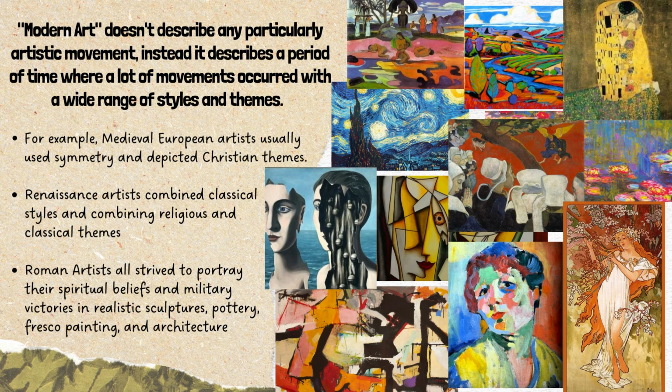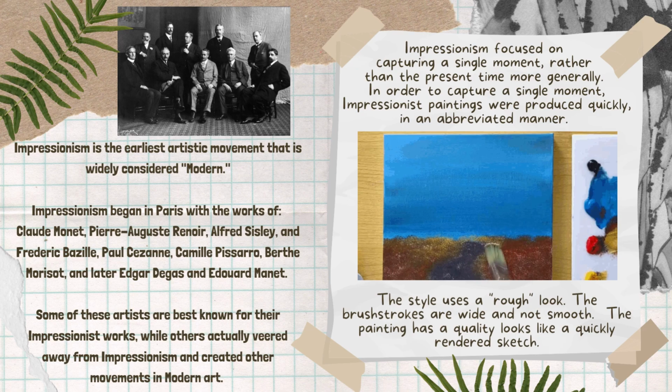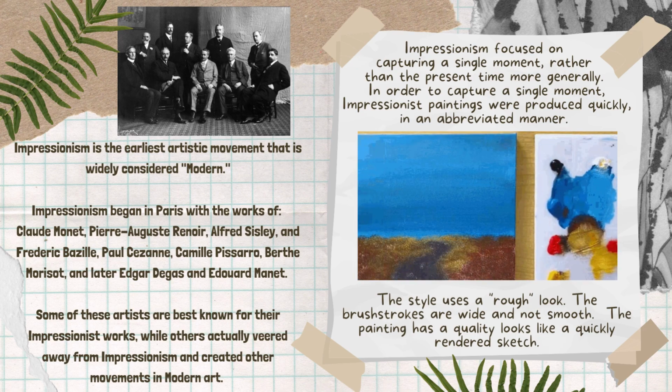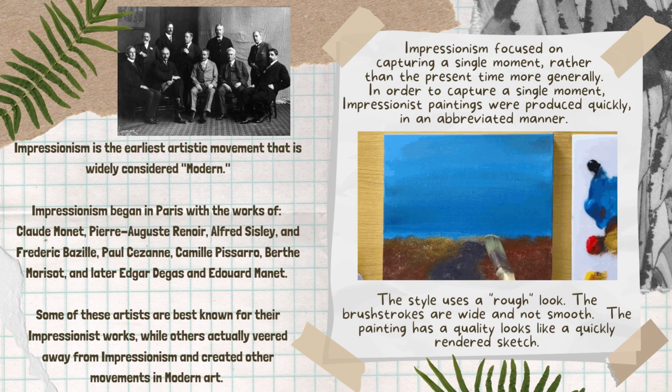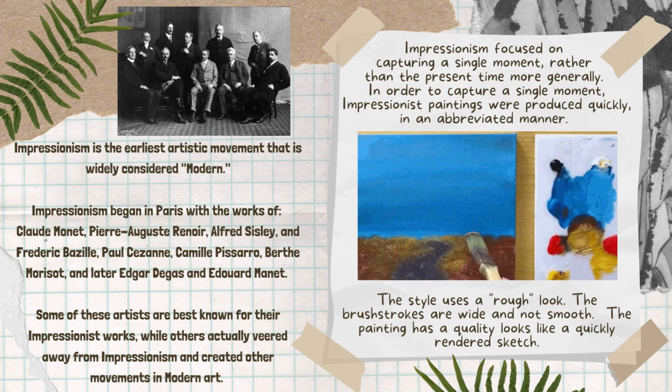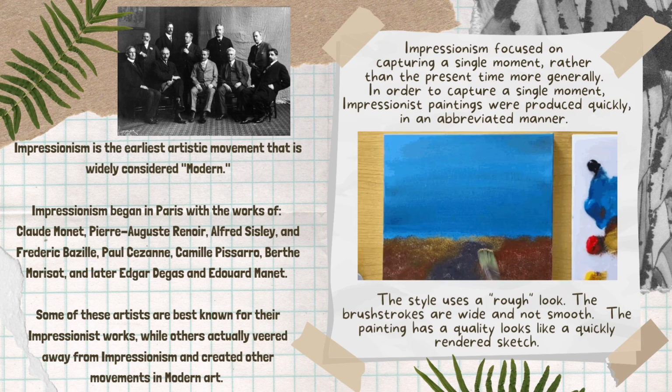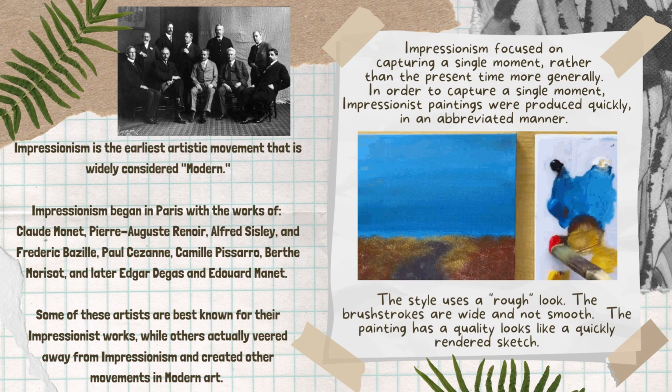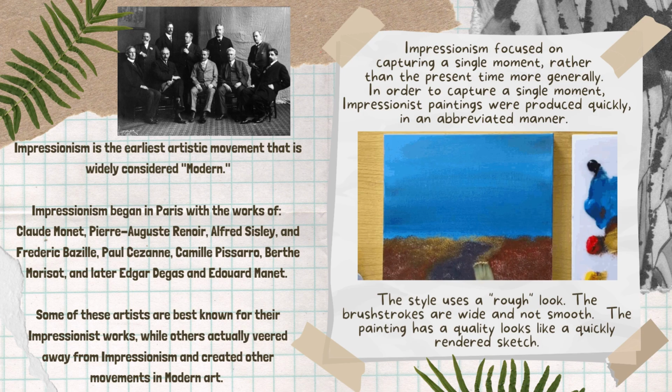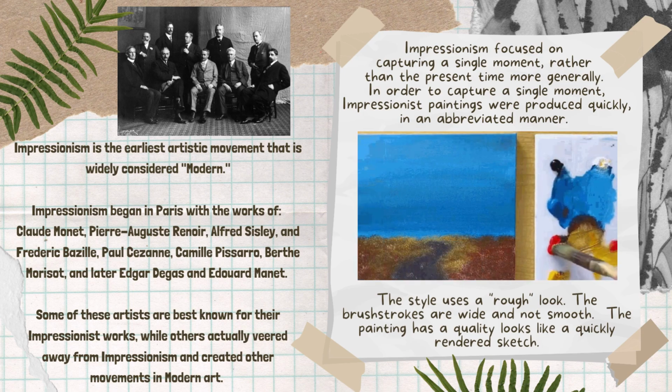Now, modern art, as we can see from the visual examples here, can look very different from each other. That defines modern art as a period instead of one movement itself. Impressionism is more or less considered the first type of modern art that we see. Impressionist artists really wanted to redefine what art looked like. Art doesn't have to be perfect. It doesn't have to include religious themes. It doesn't have to reflect the artist. It can be made for whatever reason, by whatever means, and using whatever materials. You don't have to be a certain expert level to create art. Modern artists really wanted to start paving the way to redefining what art is.